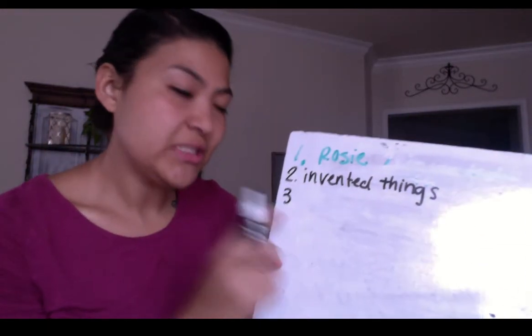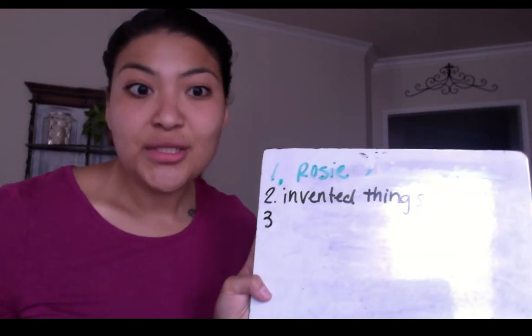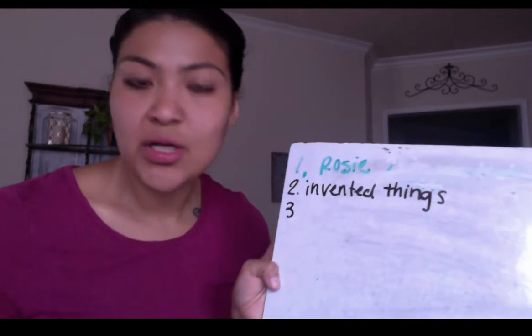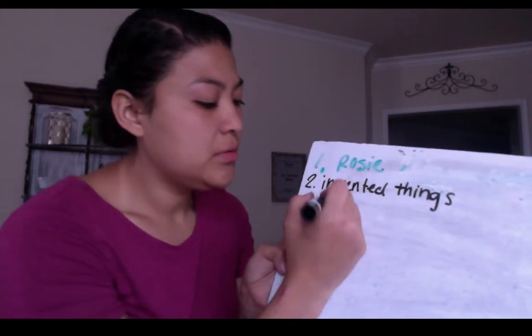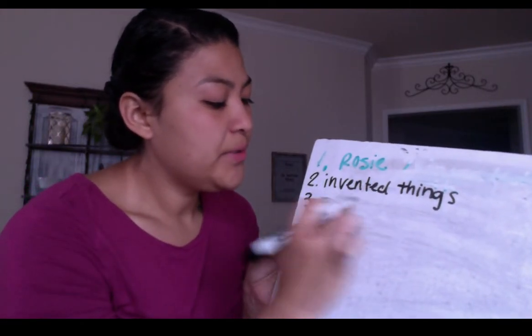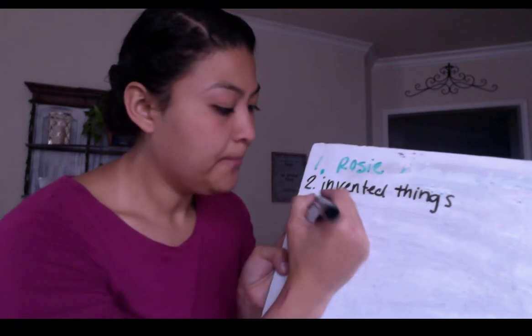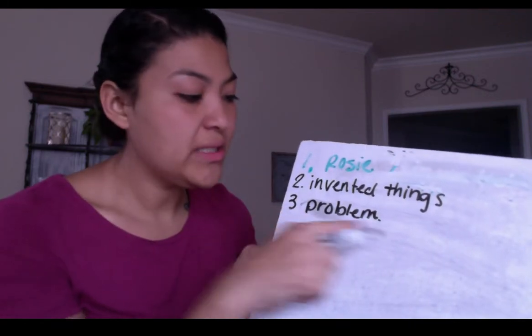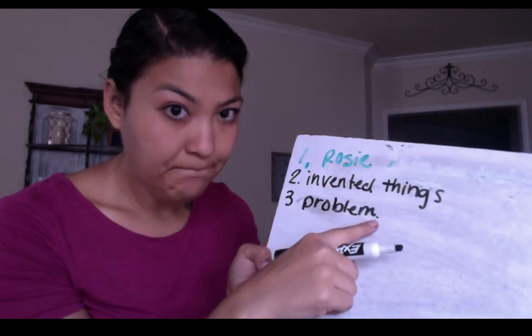It's weird. Okay. And then the second time she invented something, it was because there was another problem, right? Because she saw this problem, she was like, well, I can invent this and try to help my aunt, right? So Rosie Revere Engineer just didn't invent these in the daytime. She invented them to solve a problem after she saw a problem. So that can answer the question, when? Okay? So I'm going to put problem, and I want you to write the complete sentence, okay? Okay. So you write the complete sentence for that, okay?